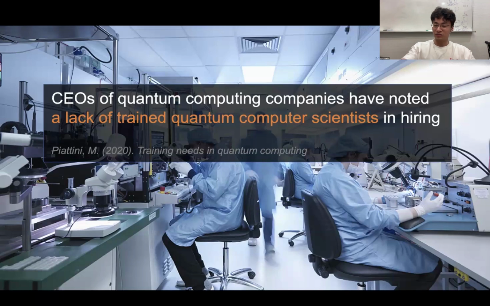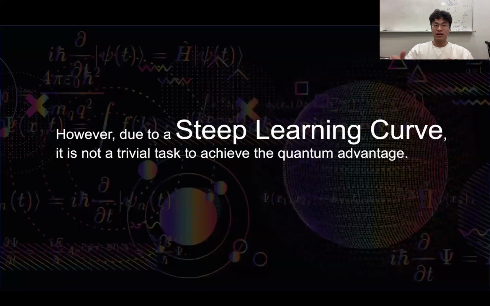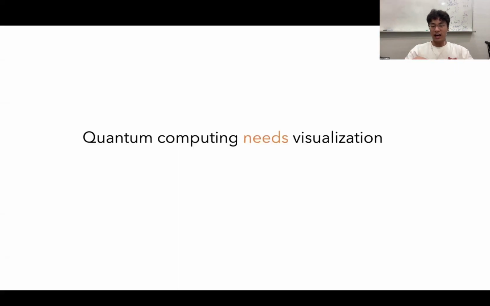Yep. As you can see, the gap between the need for quantum computer scientists and training them is very large. But the point is, it is not that easy to learn quantum computing and further achieve the so-called quantum advantage, because many articles, reports, and research papers point out that quantum computing has a very, very steep learning curve. That's the reason why I want to apply visualization to quantum computing, because visualization itself has been proven to be a very good scientific education tool to educate people on what quantum computing is, how it works, what the inner workings of the circuits are, and so on and so forth.